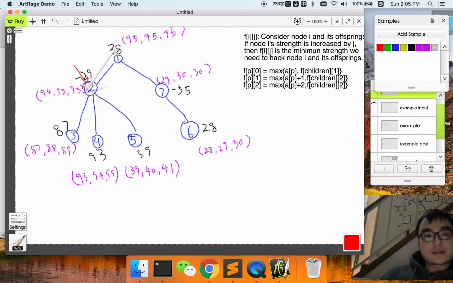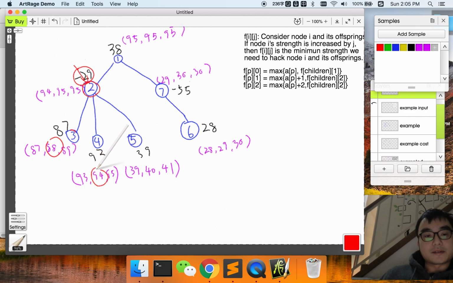So this node is going to increase by 0, right? It's itself, and we can get a maximum value from this guy, because all its neighbors are increased by 1, right?